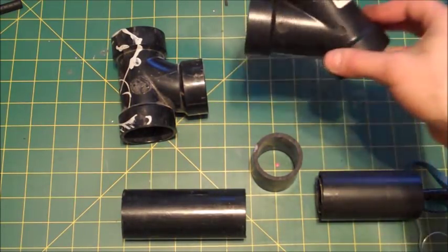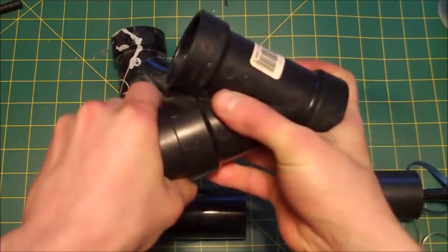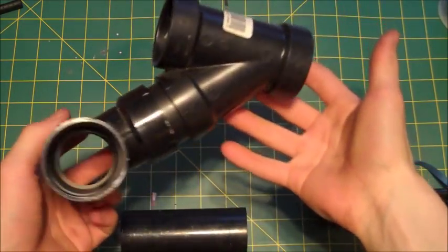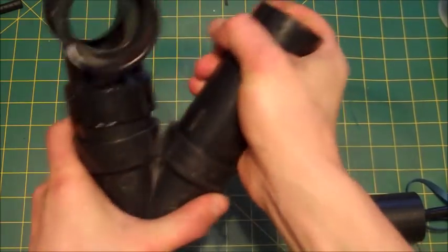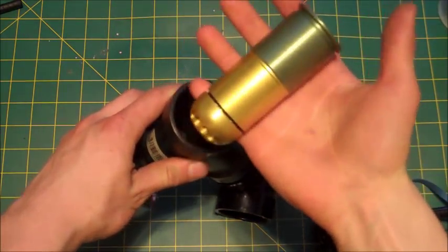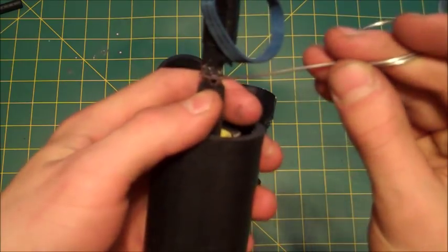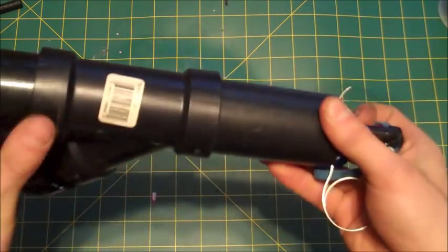Now for the easy part — to simply make the body, all you do is get your three-piece connector, attach the little piece to the one on a slight angle, like so. Then using your T connector, put it like this, which basically makes a stand for your launcher, just like that. Your longest piece of tubing will go here for the barrel, and in the back — this is face down right now — simply use your loaded grenade shell, pointed face down, and then assemble your firing assembly by putting the pen inside of the highlighter, the pin in the hole in your pen — that's a tongue twister — and then putting the entire firing assembly on the back of the weapon, just like this, and we are ready to test it out.